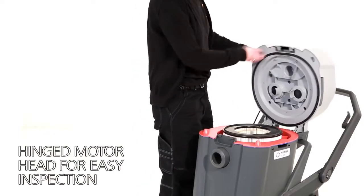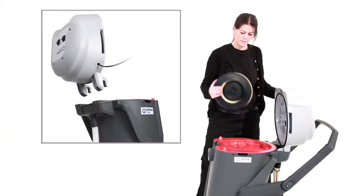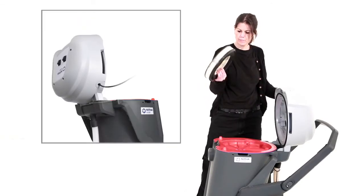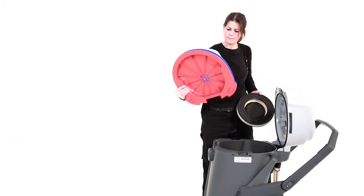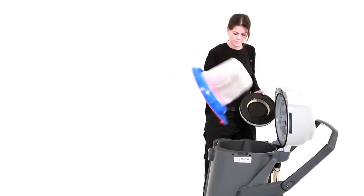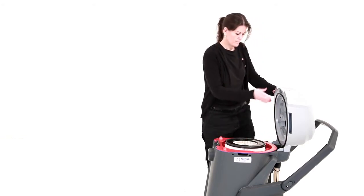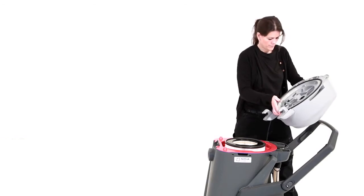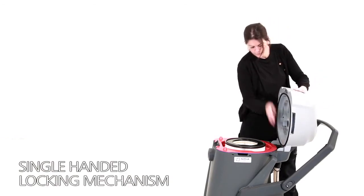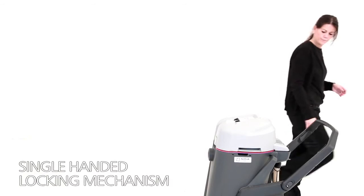Inspection of VL500 can easily be done. Open the hinged motor head and you have access to the filters. A single-handed locking mechanism makes operating simple.